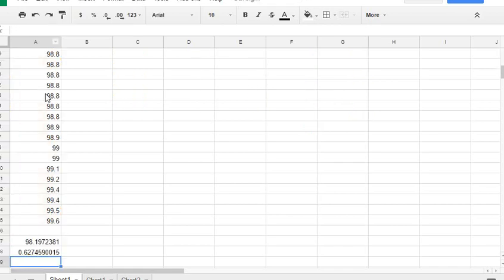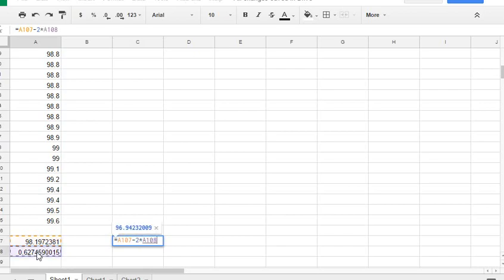So the standard deviation is 0.623, roughly speaking. Now, what's typical? What's typical is the range from 2 standard deviations below to 2 standard deviations above. So let's calculate that range. We'll say that's equal to this minus 2 times this standard deviation.